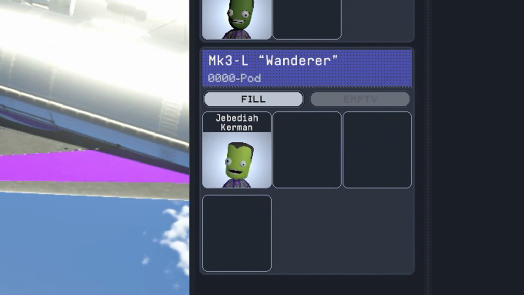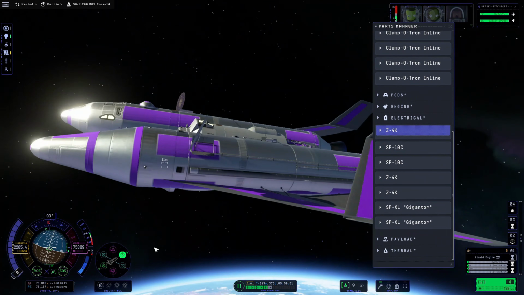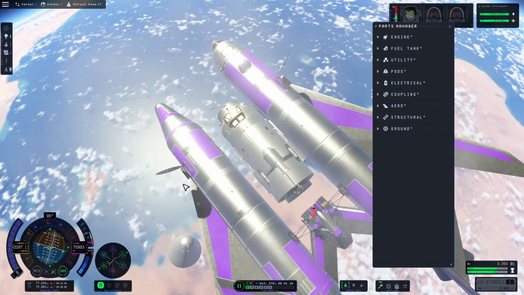And Jeb Kerman snuck on board. He's supposed to be in retirement, but he's stuck on board, and he was trying to be the station keeper. He was in the core section there. We're going to choose Elbro Kerman to be the station keeper instead, just a Kerbal to stay on board while we get everything docked together.